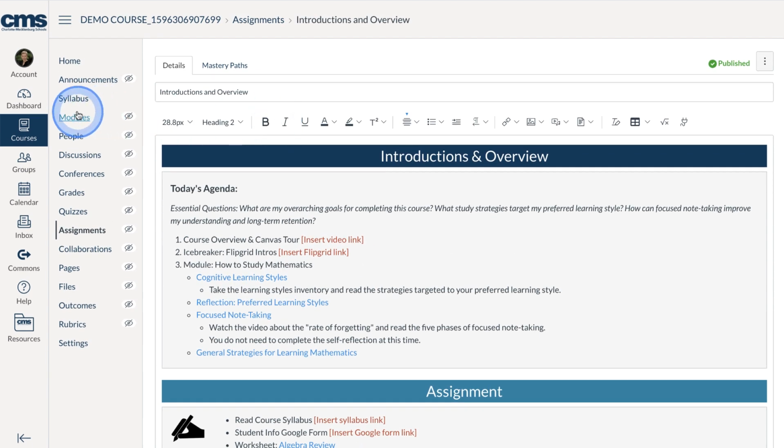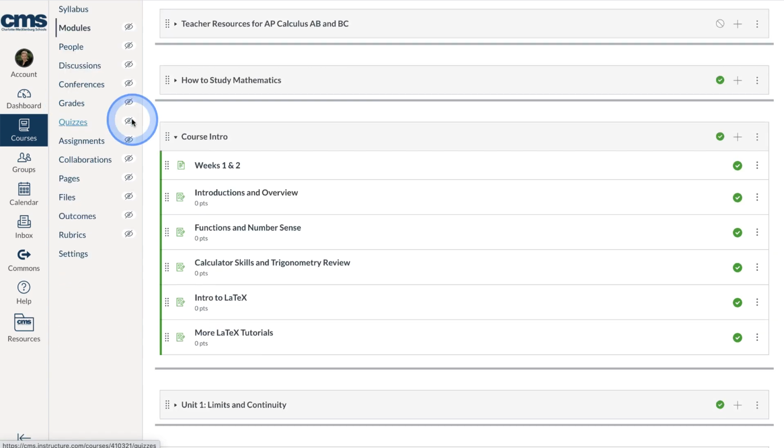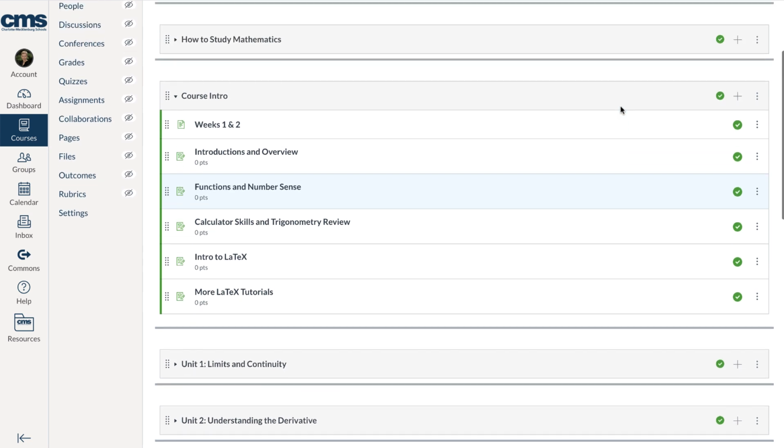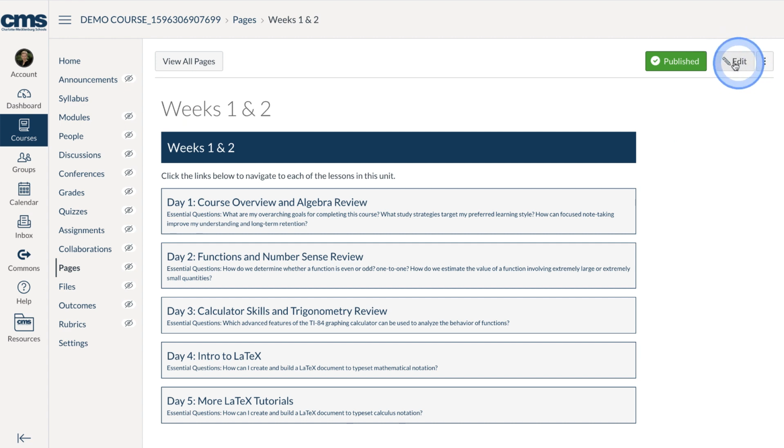Now let's go back to the modules page, and I want to point out that some of the content might be locked. At some point, you might encounter something in this course that's locked. If it's locked, you should see an extra little icon right here to the left of this green check mark, and it's going to have a little lock and key symbol to show you that it's locked. And what happens when a page is locked is you won't have the option to edit that page. You won't be able to edit it if it's locked.